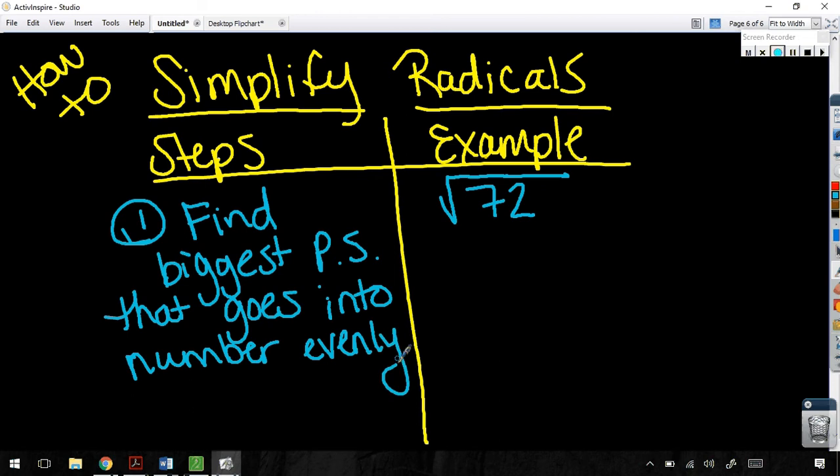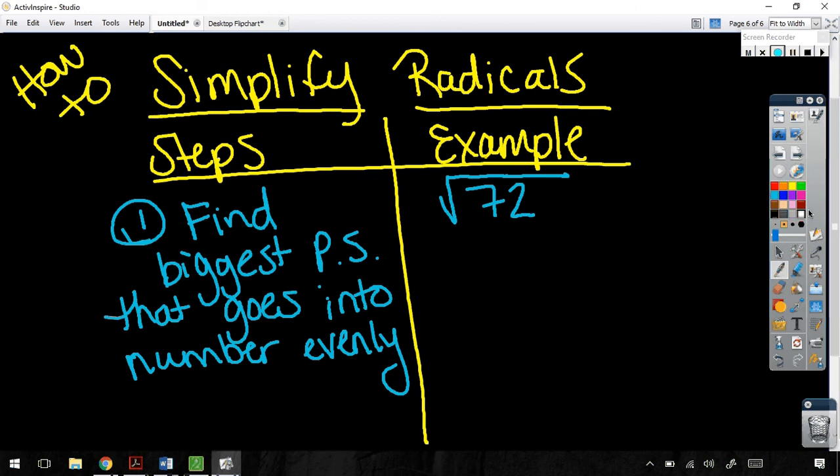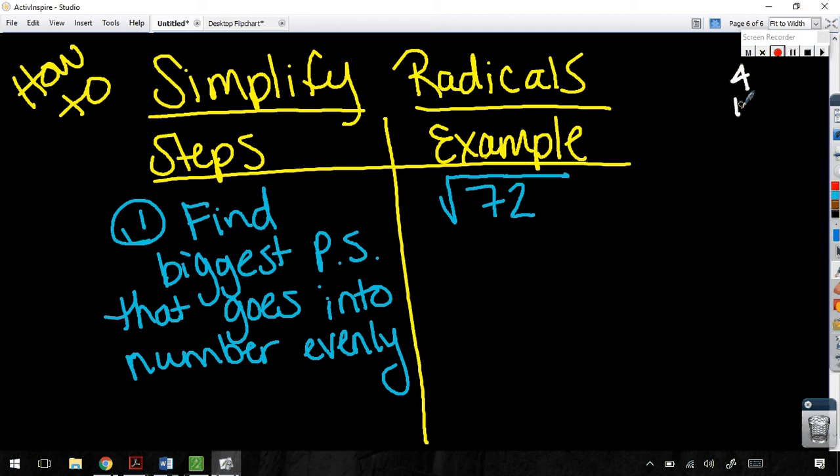Now, I don't have the list over here anymore, so as y'all copy that, I'm going to write my list of perfect squares off to the side here. 4, 9, 16, 25, 36, 49. I forgot 64. Yeah, 64. But I know I don't need to go any further because I don't need to go over 72 for sure, right? Yes. A good little tip is you really don't need to go past about half of the number.